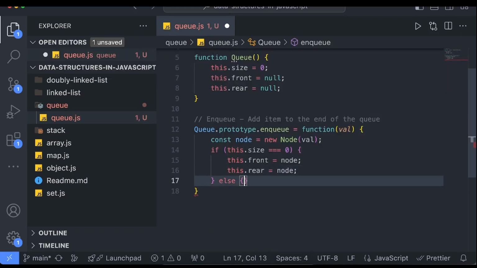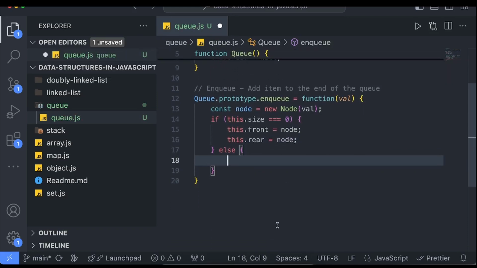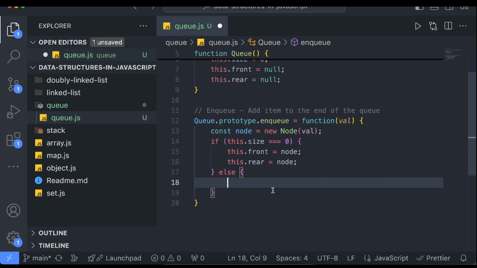Otherwise, if it is not empty, then what we are going to do is change our rear, right? So this dot rear, which is currently pointing to the first node, let's say, or whatever node it is pointing to, we have to add this new node after that, and then the rear should point to that particular node, right?